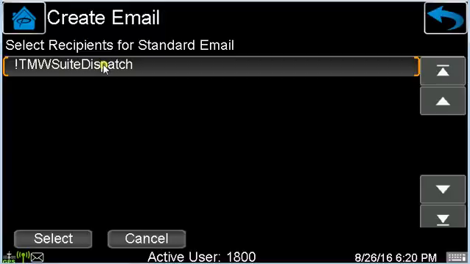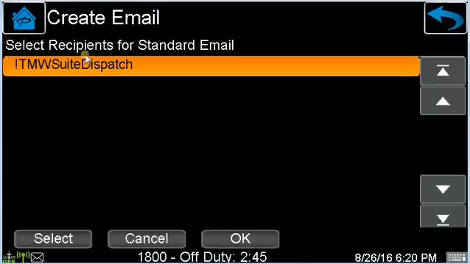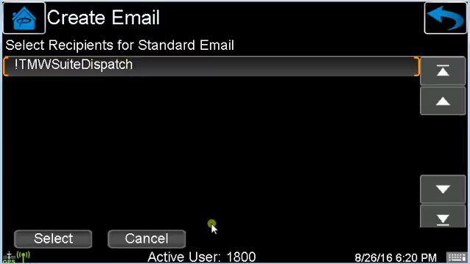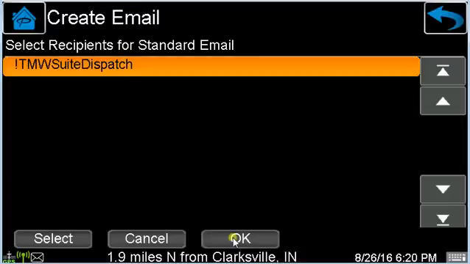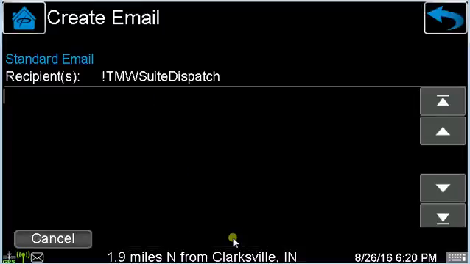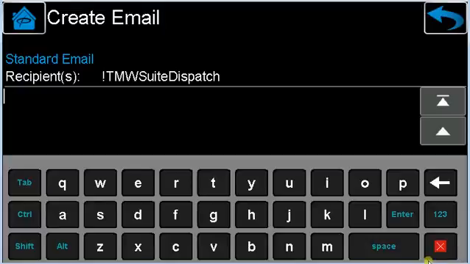The first thing you do whenever you create an email is you select a recipient. For us, the only recipient we have available is dispatch, so we'll select dispatch and hit OK. You notice if dispatch is not selected, OK is not an option. So you select dispatch, highlight it in orange, and then press OK. You can then open the keyboard and type your message.